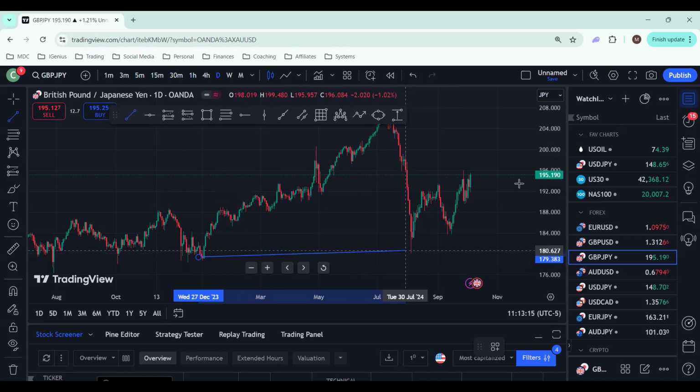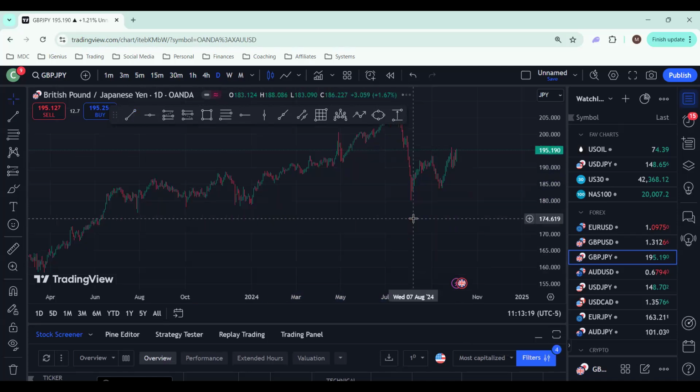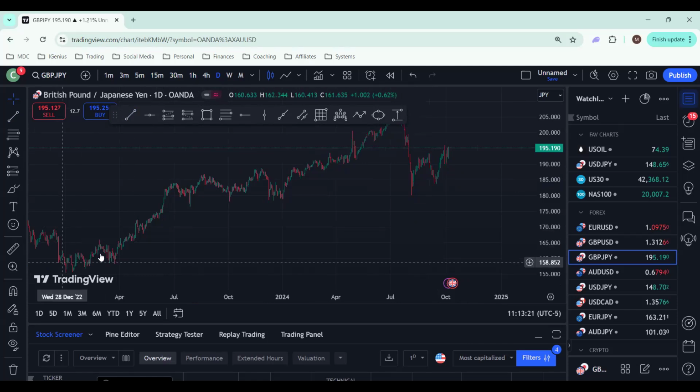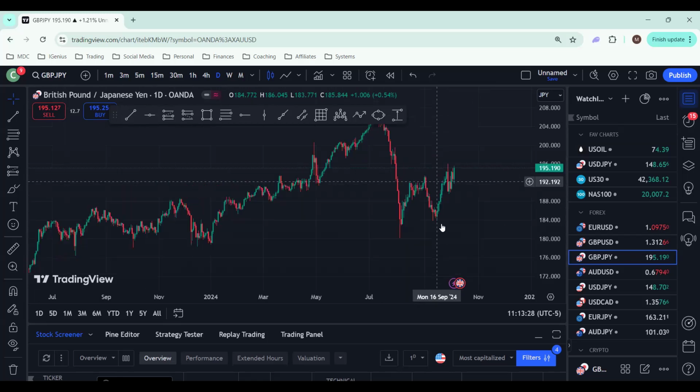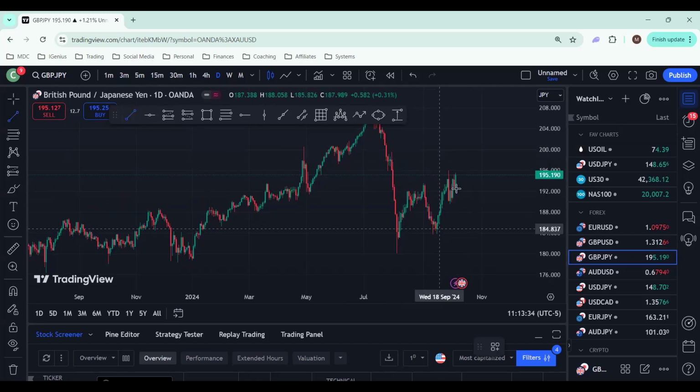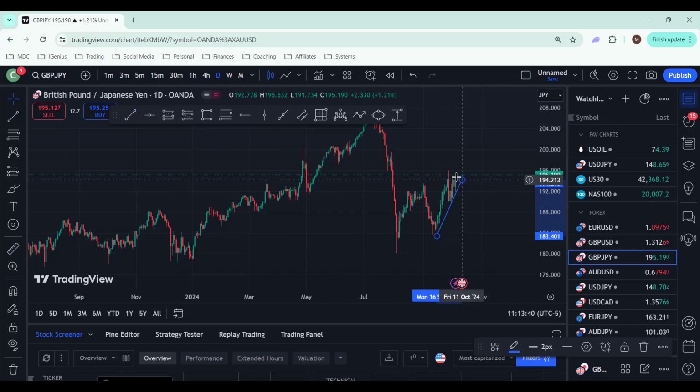Right now we're looking to see where this market is looking to head. So I zoom out just a little bit, and historically the trend is going in the upwards direction as of recent, once it had this pullback. I'm looking for a trend in the upwards direction, very close to where we are trading right now. Today is October 5th, so I'm looking at just the past month and a half. What is the market historically liking to do? And we are in a bullish momentum in GBP/JPY.